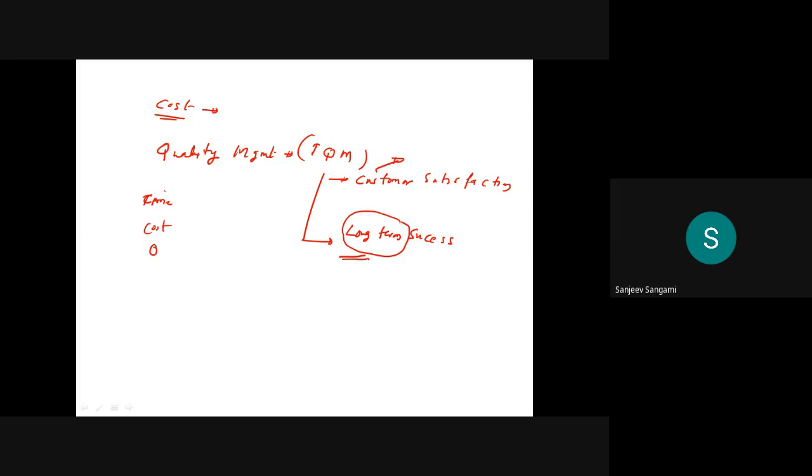Then we discussed the three important components of total quality management: time, cost, and quality. We have to stress more on the quality part, because with the estimated cost we will definitely complete the project. It may not be any problem. Again, for time-bound projects, if it is a 2-year project, we can say 95 to 99% we will complete it. These two are manageable.